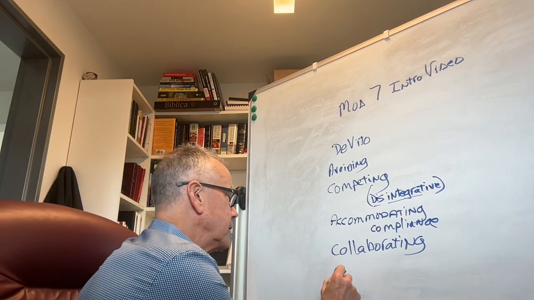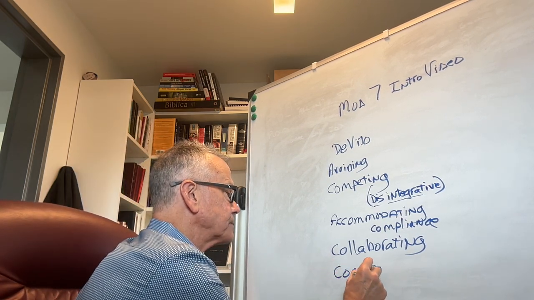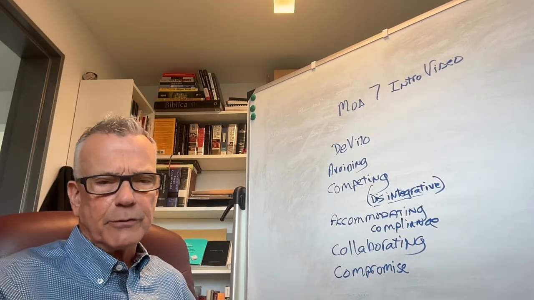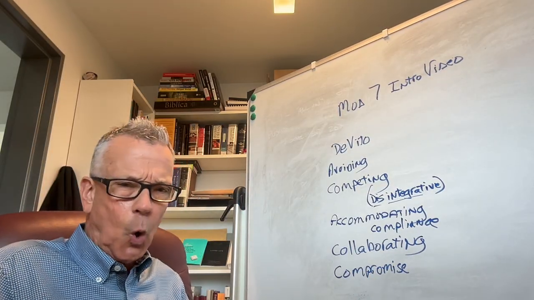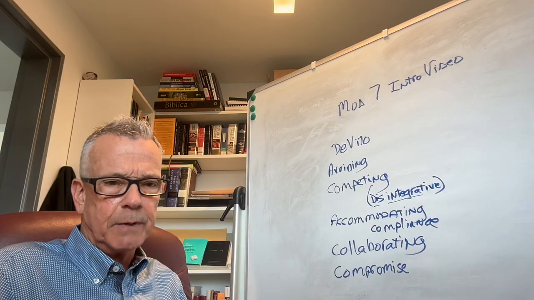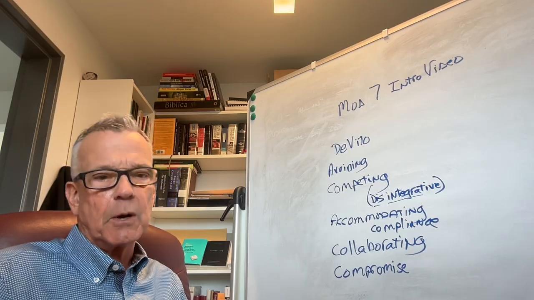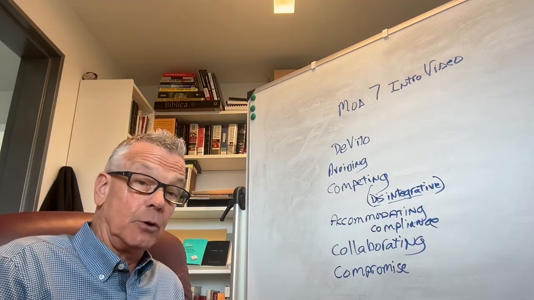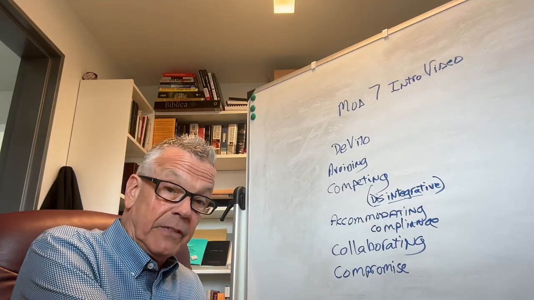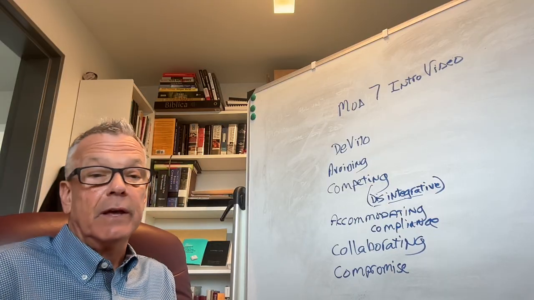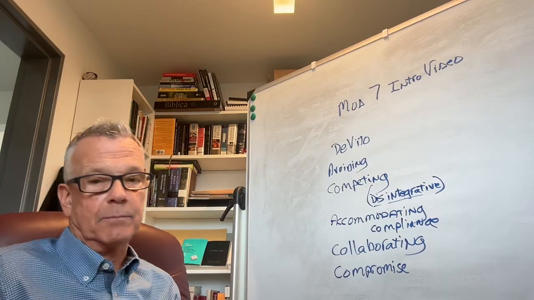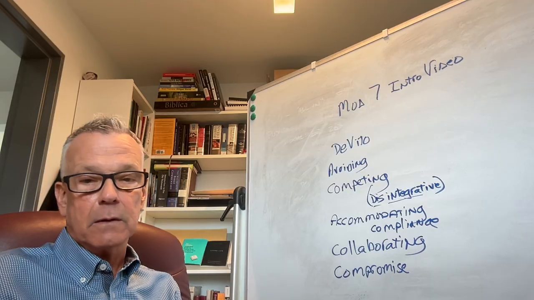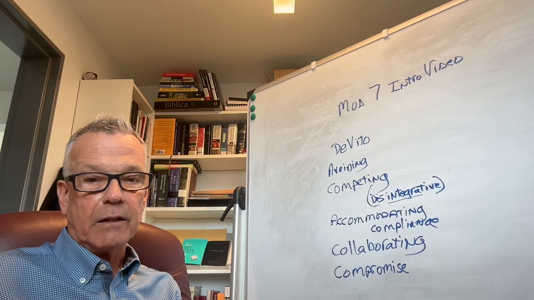And then there's compromise. Compromise, which is also known as horse trading, that's an old school term. You can look it up and figure out what that means. But compromise is like negotiation. It means I'm going to win some and lose some. I'm going to have to put some skin in this game, but I'm going to take a little bit out. I win some and lose some. You win some and lose some. That's compromise. And that's a helpful, healthy conflict resolution style as well.